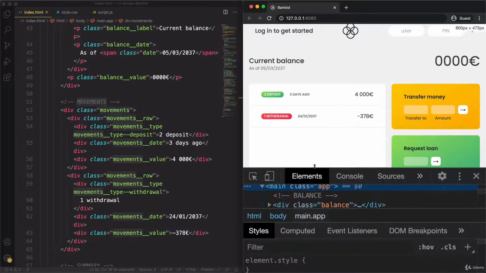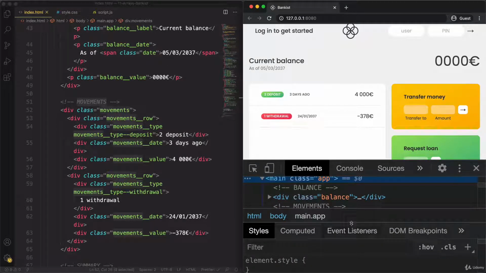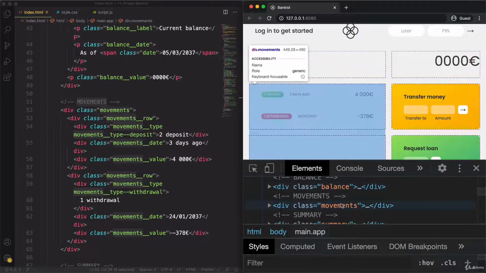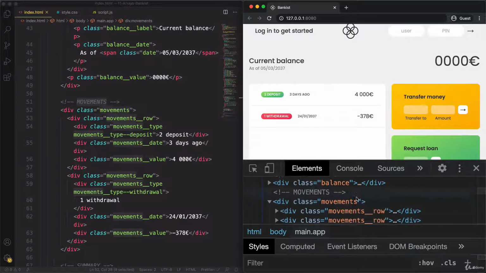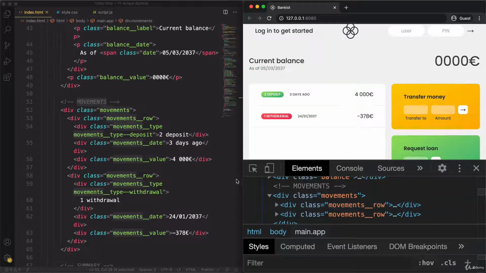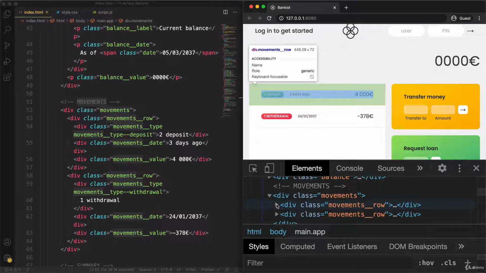Anyway, now we can see that all of this is the movements. And then in each movement, we have a movements row. So each of this is a movements row. Okay. And so let's now copy the entire code of one movements row, because this is what we want to create in each iteration of the loop with the current data.